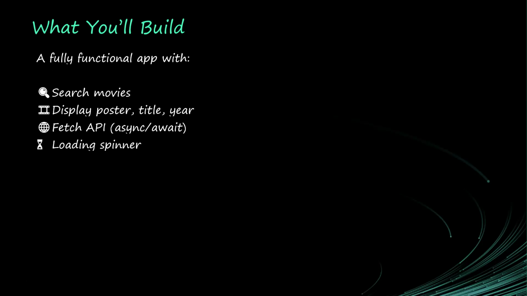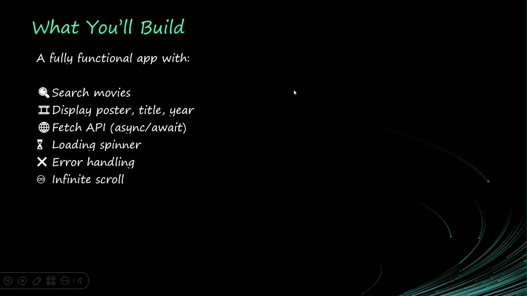This is a follow-up of the fetch API class that we did. Here we are just going to put together all we have done so far. We also handle errors. We'll do infinite scroll, so instead of clicking on page one, page two, we'll do infinite scroll. As the user is scrolling, more movies are loading.